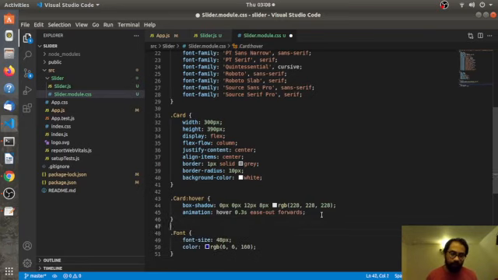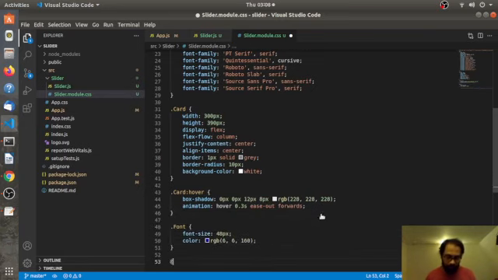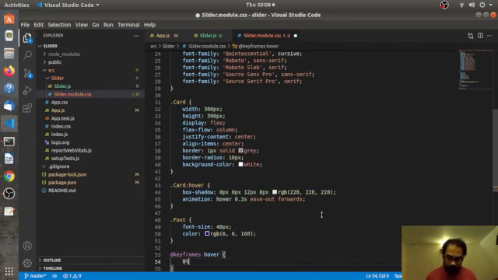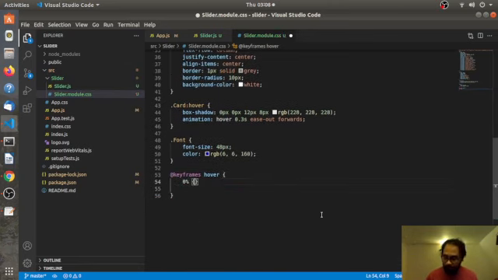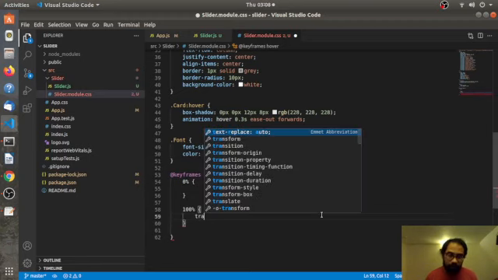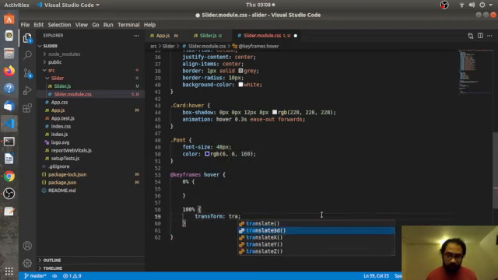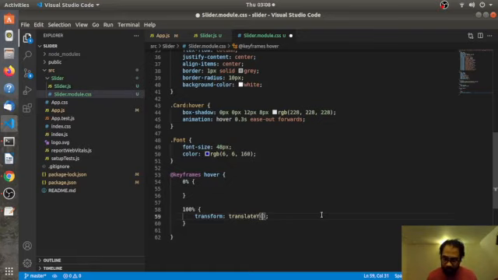And then let me declare this animation, hover. At 0% we'll do nothing. I could leave it empty, but just for the sake of simplicity, I define it here. What it does is transform a translate of the y axis, minus 10 pixel. Okay, so let's see if it's working.